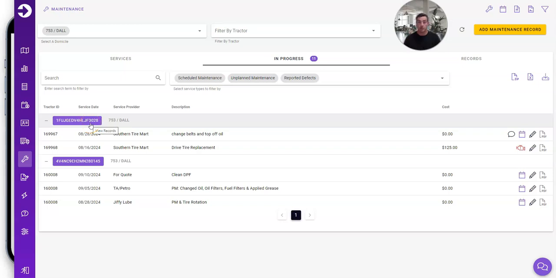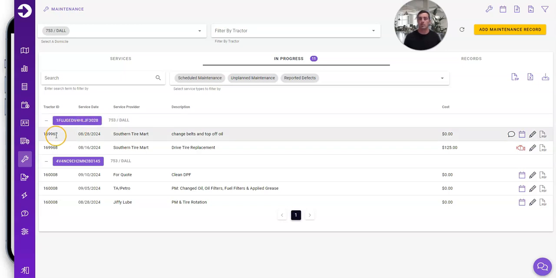Okay, so you notice I got different tractor IDs here. Again, this is demo accounts, so we're playing around with some different things. But the idea is that tractor numbers do change. Everybody knows that in the FedEx system. If you need to upgrade it, move it around to a different position, you're going to have to reprocess it in the FedEx system and get a new tractor ID. It's got the same VIN, and so we're tracking maintenance items by VIN, and we're telling you what that truck number was at the time. So when we move into in progress or records, you're going to see that things are now tracked by VIN.